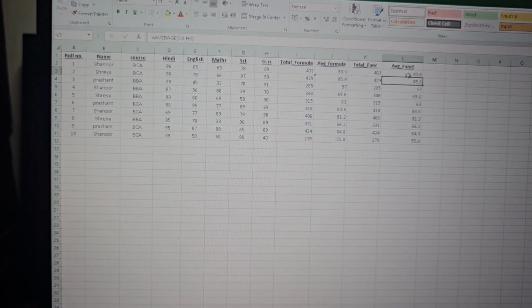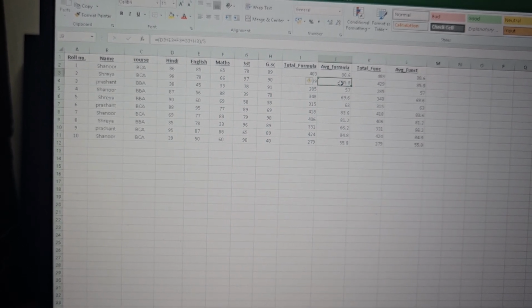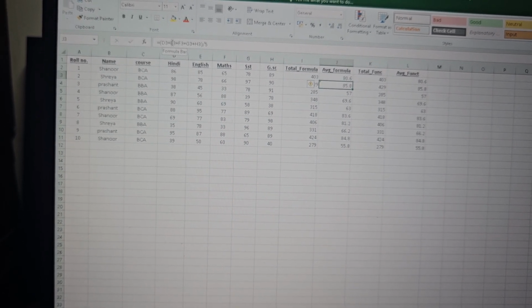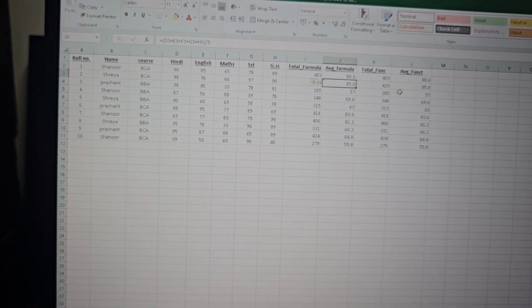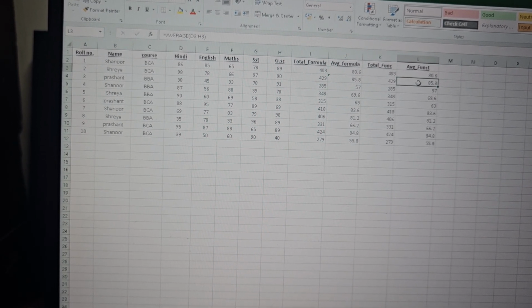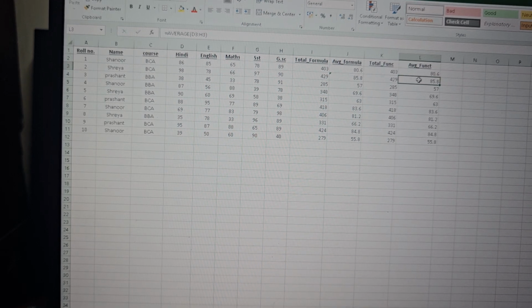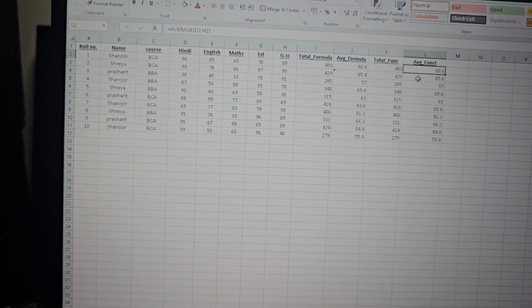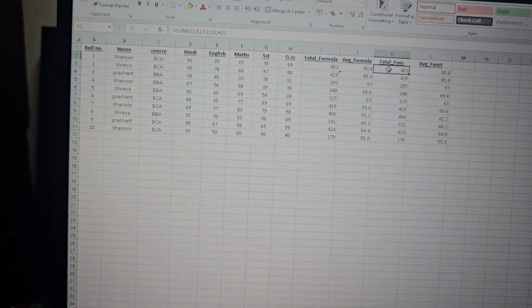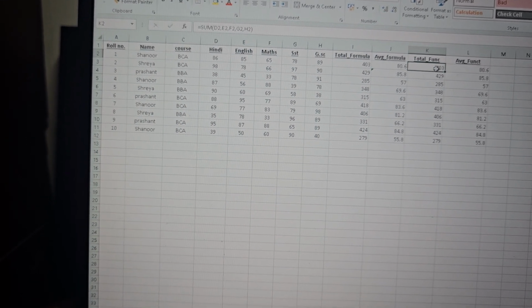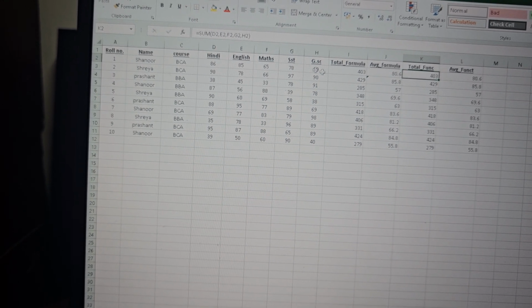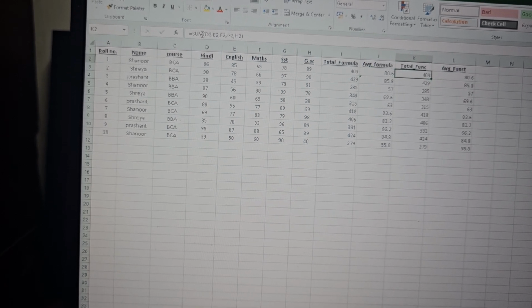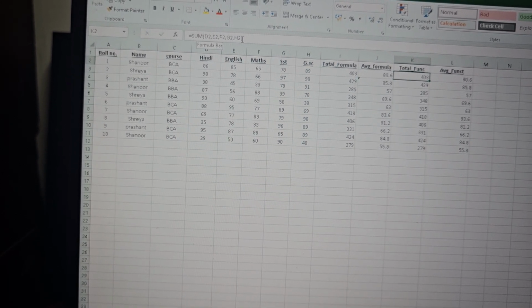So when we give a function, we can give the range, but when we give a formula, we have to give the symbols like mathematical symbols, plus, minus, divide, etc. So when it is a function, we have to use the name of the function. The name of the function for average is average, and we give the range, or we give the value separated by commas. And when we talk about the function to add the values, the name of the function is sum. We can give the value separated by commas, or we can give the range D3 to H3, or we can give D2 comma E2 comma F2 comma G2 comma H2.